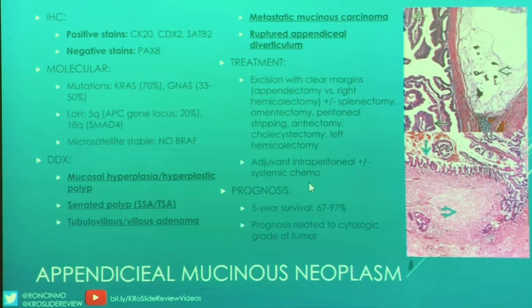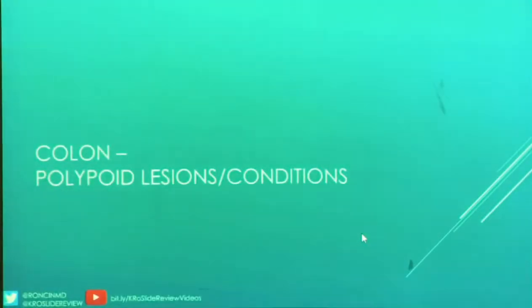But again, the prognosis for these is relatively good. When you're looking at your low grade, it's closer to 97%. Your high grade, it's closer to 67%. And as with most things, your prognosis is related to your grade of the tumor. So that's your mucinous neoplasm. I will fix that spelling mistake because it's very glaring to me now. And we'll get that back to you.